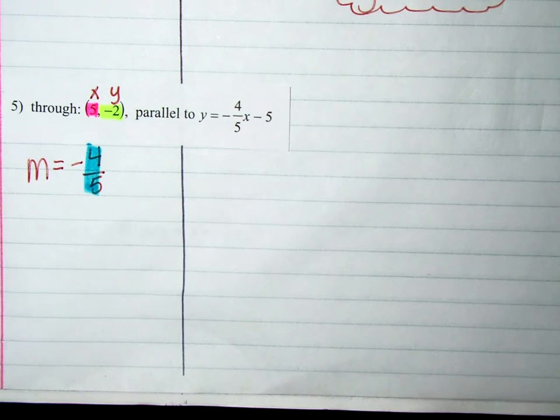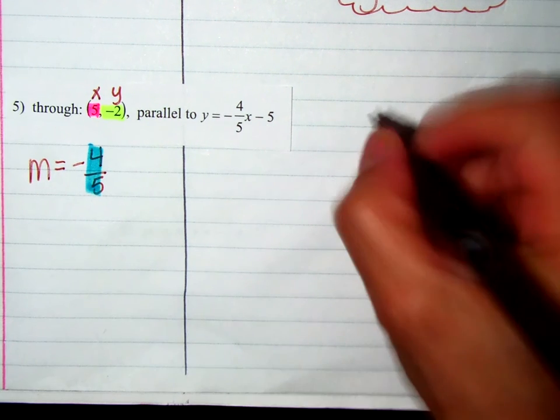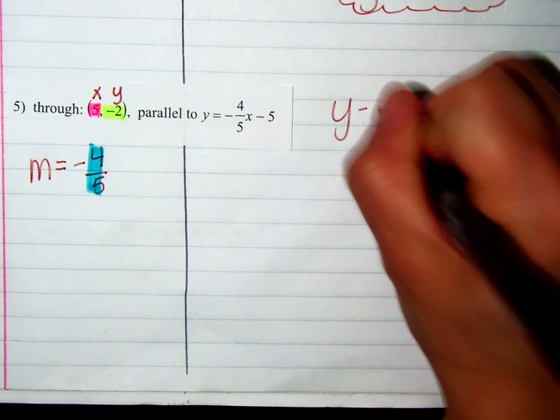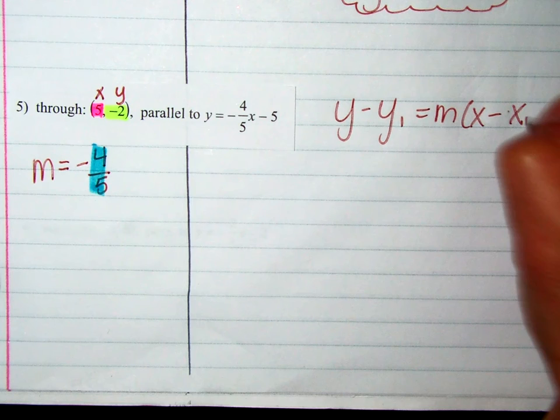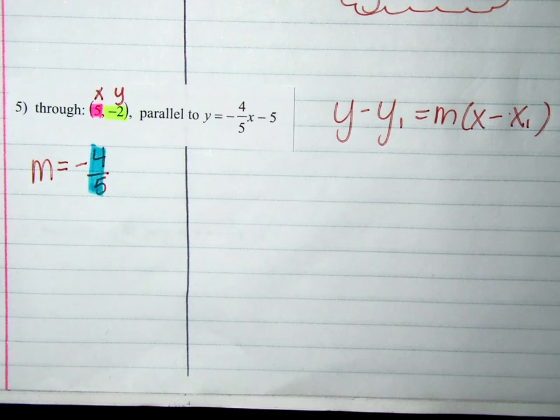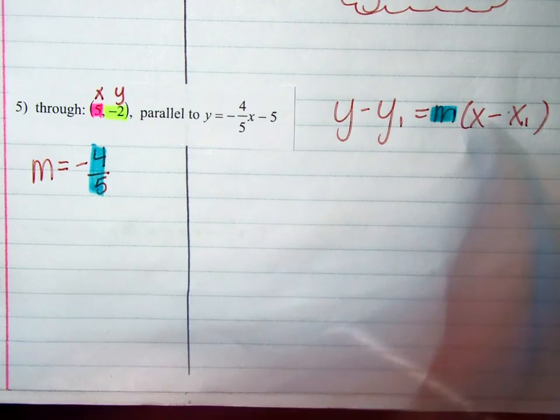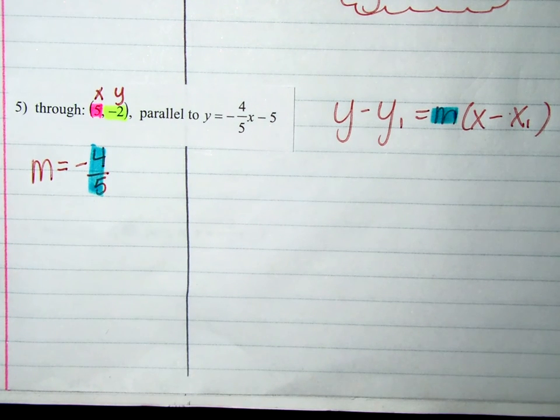Okay, if you need to pause the video to try this one on your own, and then we can check together after you're done, that'd be great. I'm going to write the formula again, because then it gives me a better understanding of where I need to be plugging things in. So I'm also going to color code so that I know that I'm not going to make a mistake.